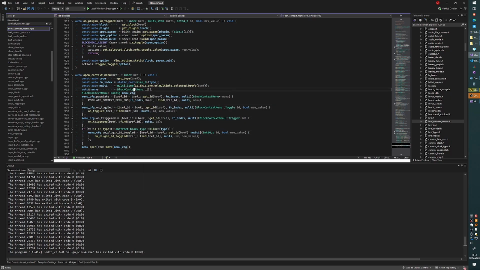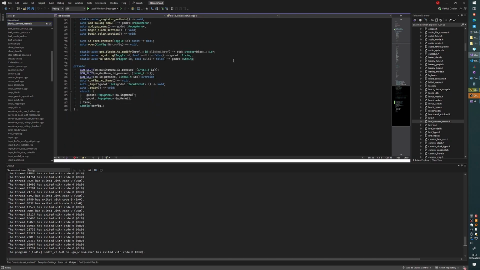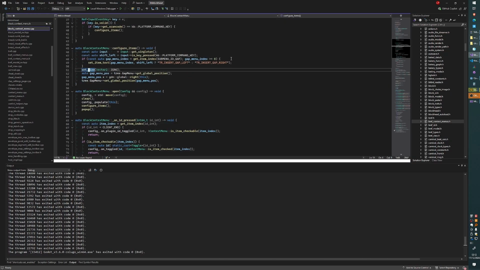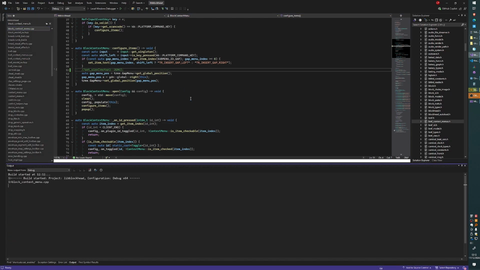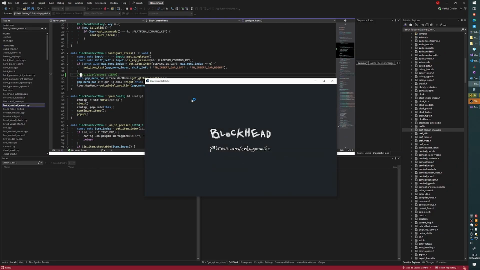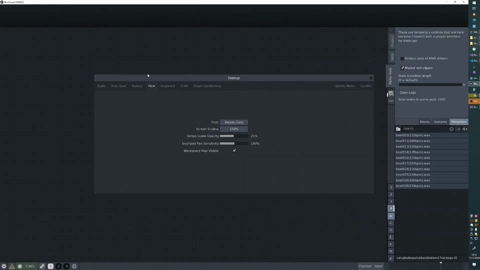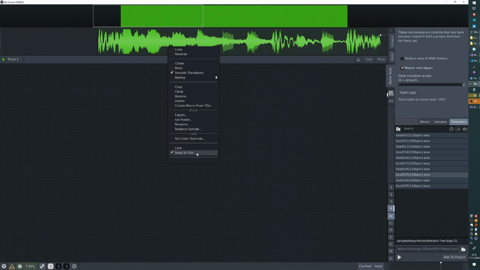Block context menu. This one. If I just get rid of that, is it okay? No.